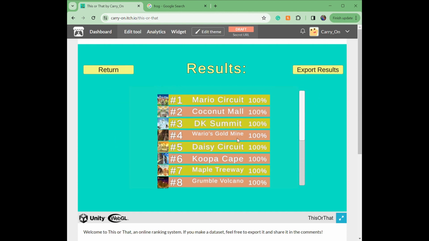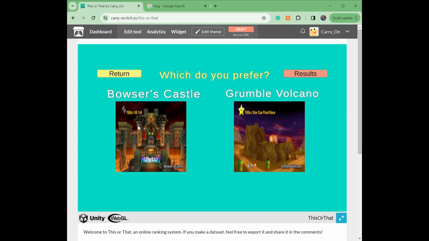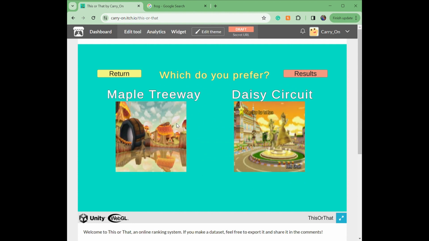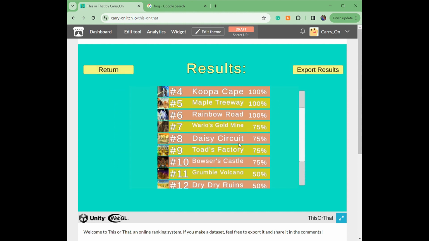Then you can see the results from that a bit early, but if you are really hasty and want to just quickly sort, that's what quick sort is for. Then you can see your results there.